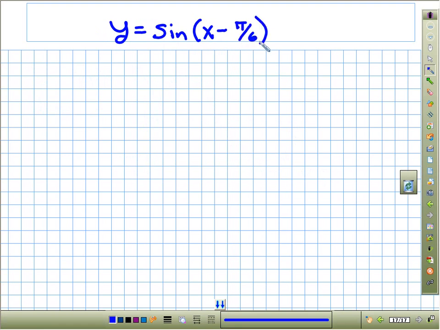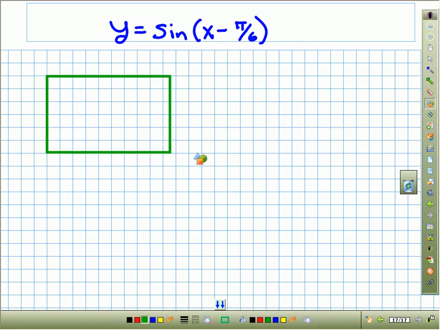Now, what's going on with this function? It's a horizontal shift, which way? To the right. That's correct. You know that it's in there with the x, so it's going to go the opposite of the way you might think at first. Before you really look, you might think that should be to the left. But no, you remember, it's to the right. So we've got a shift to the right. And other than that, we don't have any shifts, right?